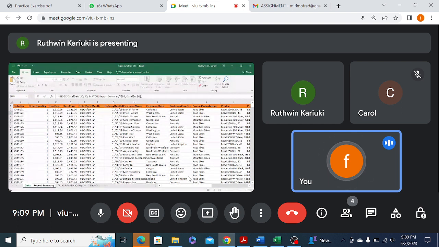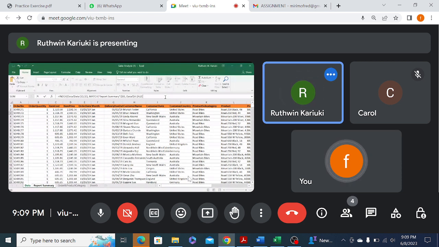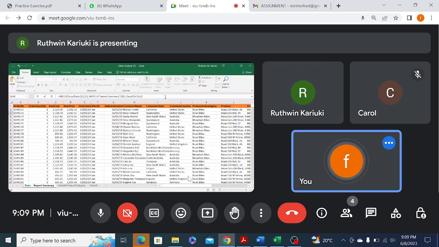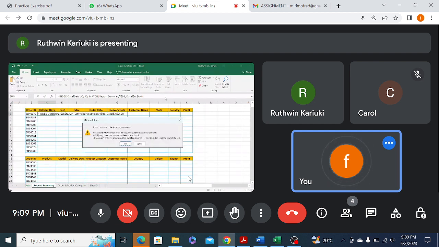Then 0 for exact match. Close bracket. They should be two. Same or different? Just put two brackets. Add another one. Yeah, like that. Present.